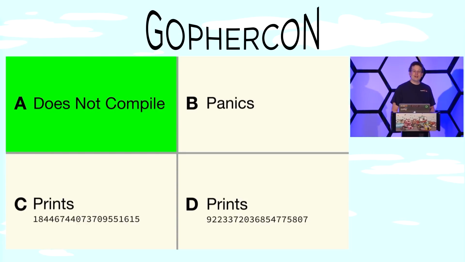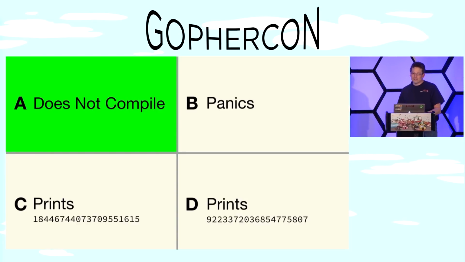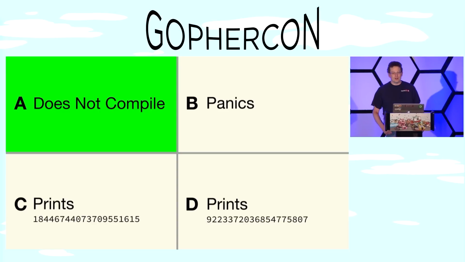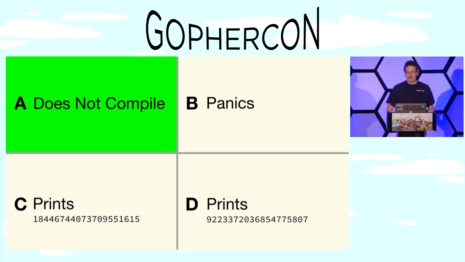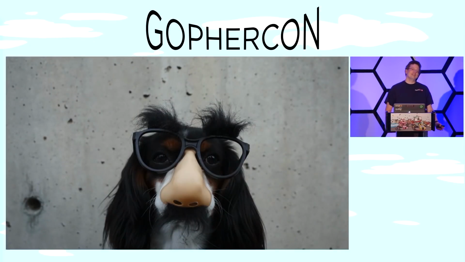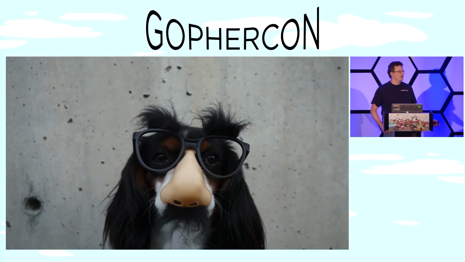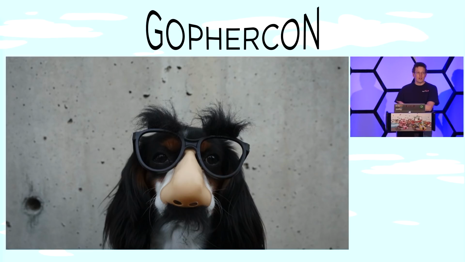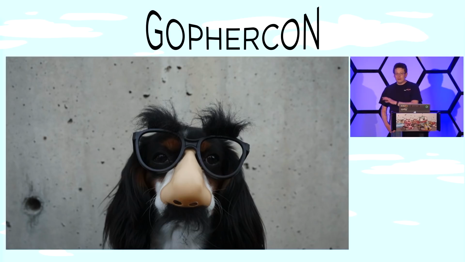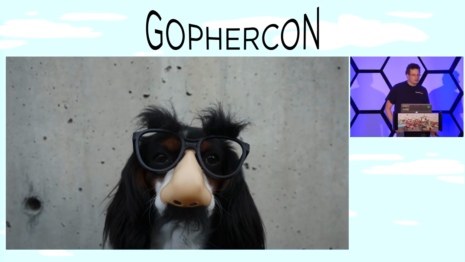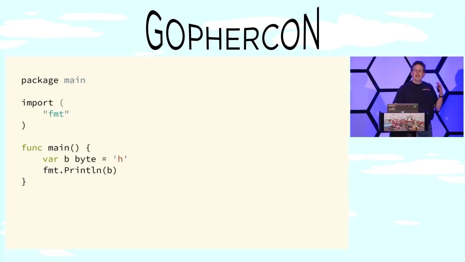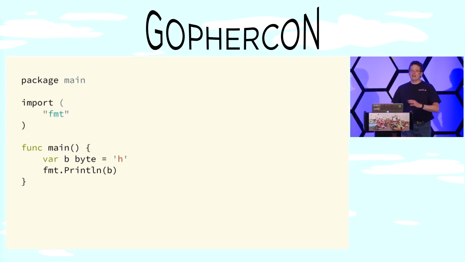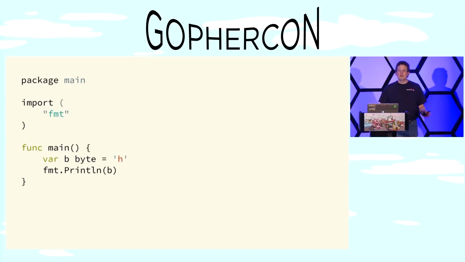You get back the error message, constant 18446744073709551615 overflows int. What? Why does Go think a is an int and not an unsigned 64-bit int? Well, constants in Go are a little weird, especially integer constants, which includes runes. And they're a little fuzzy in their whole concept of type. And that lets you assign any integer constant to any integer type as long as the integer type is big enough to hold the value.